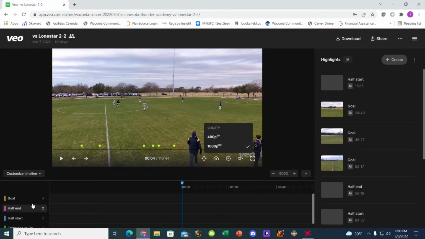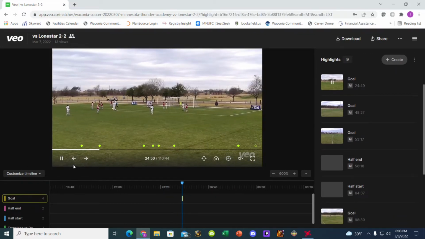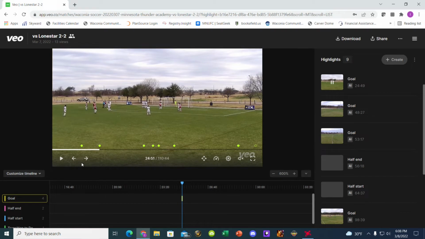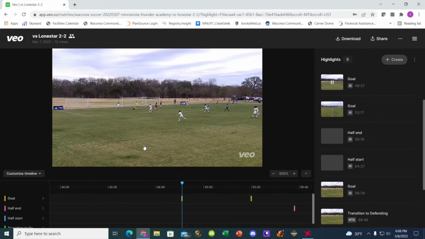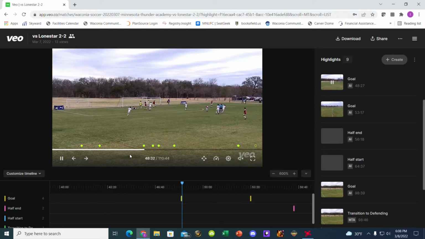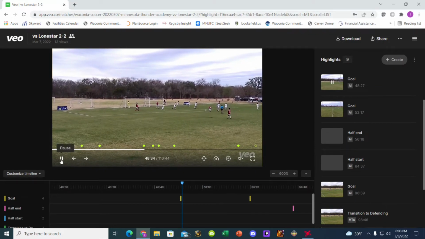The timeline below will basically show you the events that happen, and you can click any of these tags, and it'll bring you to the next available tag that you have. So if you're looking at goals, it'll bring you to the first goal, and then you can basically click on those. The green solid dots are highlights that are being created. So if you want to utilize those to see what happens at that moment in time in the game, you can click on that. So in this case, this is a highlight of a goal. Well done by the forward, left foot strike, the ball past the goalie.